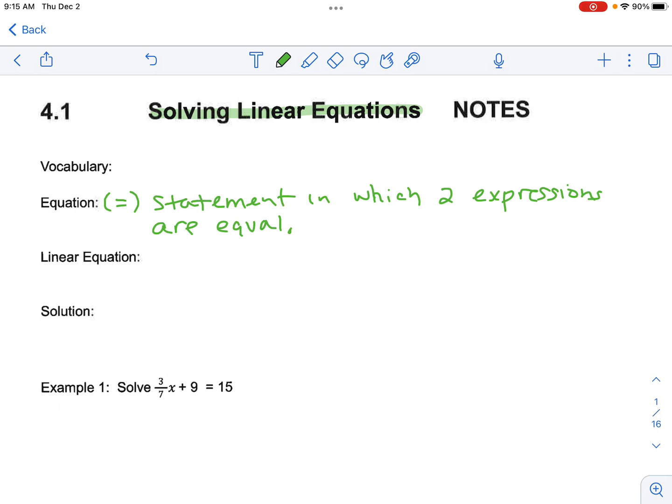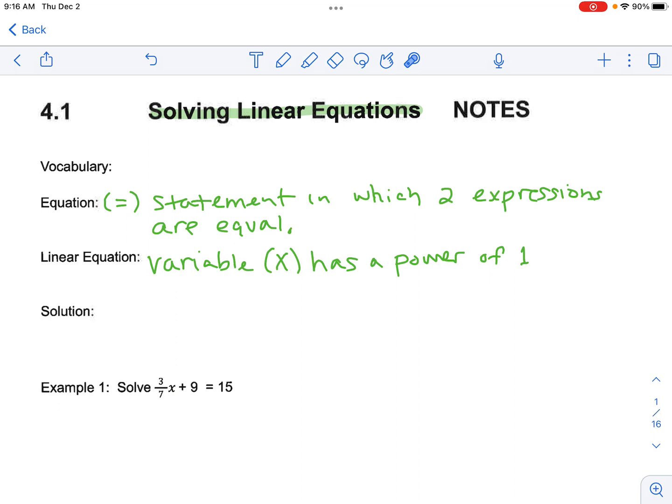A linear equation then is when the variable, in the case down below here the variable is x, has a power of 1. And so we typically use variable x in our equations, and it must have a power of 1. So remember, the power location is up here, like x to the second power would be x squared. We have a power of 1 up here, which means we really don't write anything. That 1 is not something that we have to write.